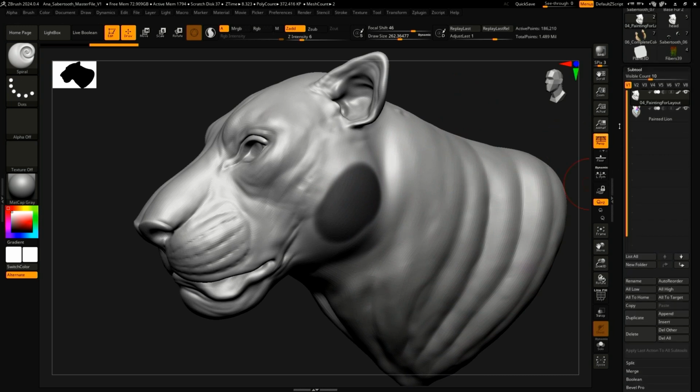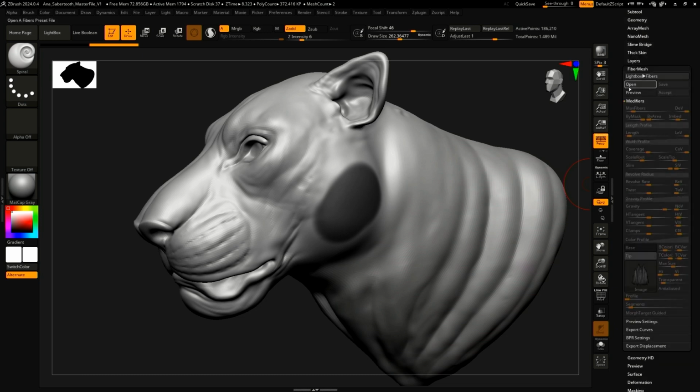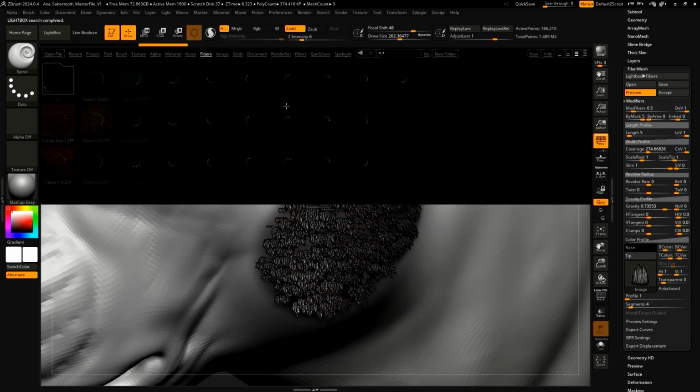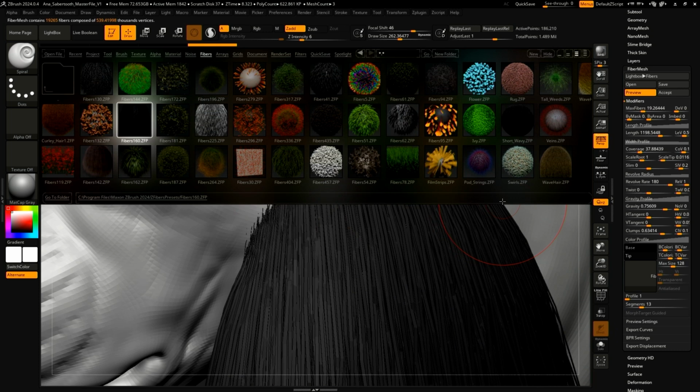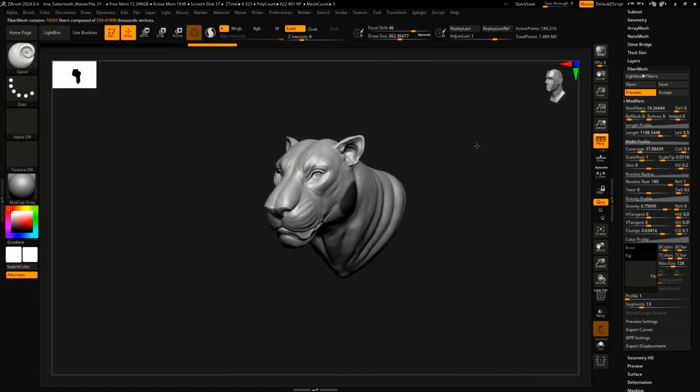and I'm going to set up my Fibermesh as my hair cards. So I'm going to go to Fibermesh, Preview, and I think because I saved the file, it's already kind of set up, so I'm going to just go to Lightbox Fibers, and by the way, here you get all these cool, crazy ones. I'm just going to choose a random default one so that we can start from scratch with you guys. So that looks actually, we should stop here because I think that's perfect.